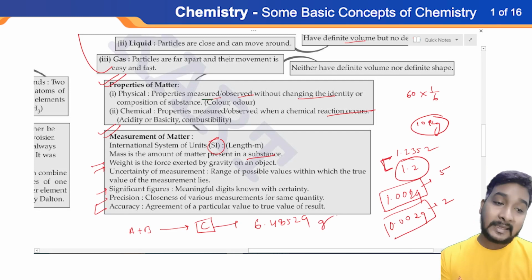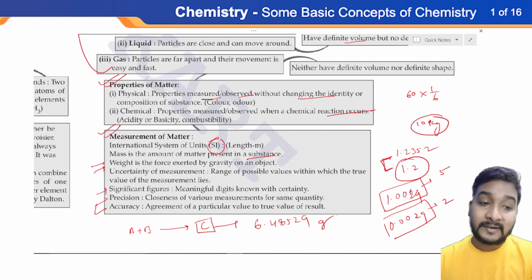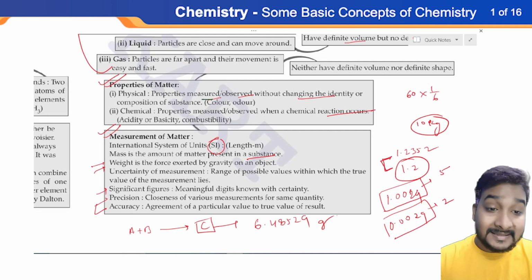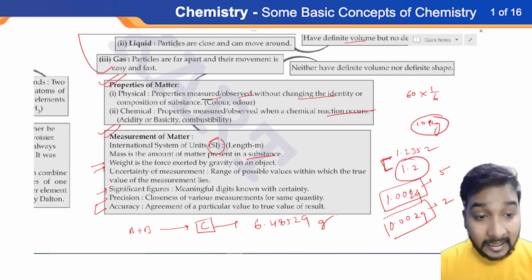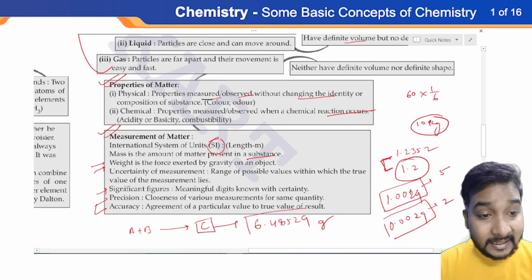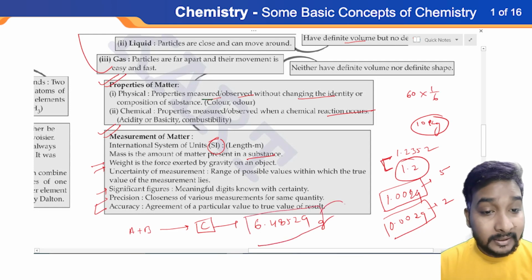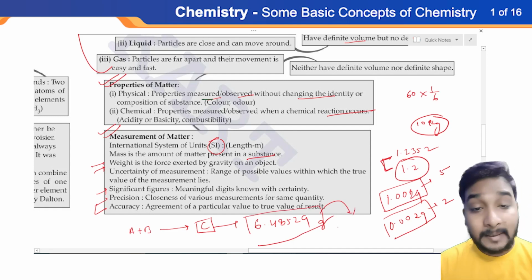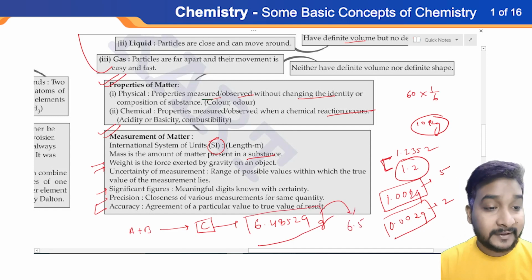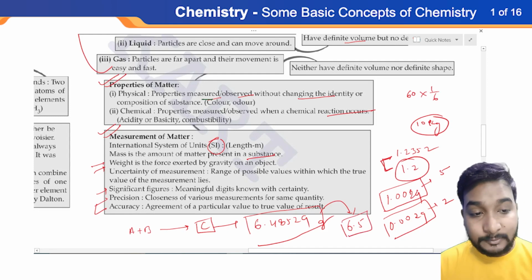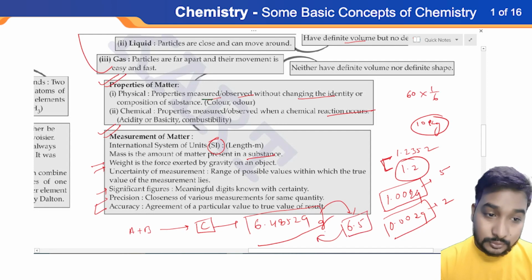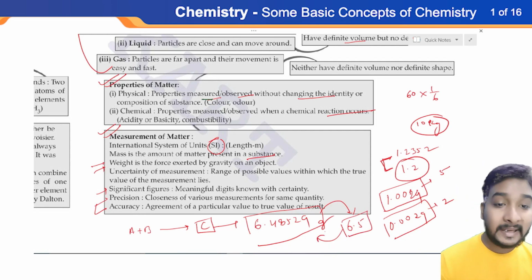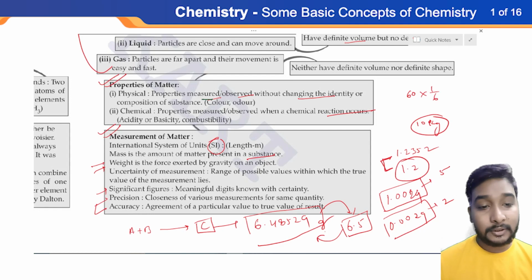So after the reaction of A and B, I have obtained 6.48529 gram of C, but this is an accurate value. I'm writing on the screen, but I don't have time to write this kind of huge value, so I am doing approximation like 6.5. As you can see here, 6.5 is close enough to 6.48529. So 6.48529 will be your accurate value and 6.5 should be your approximate or precise value. Okay.